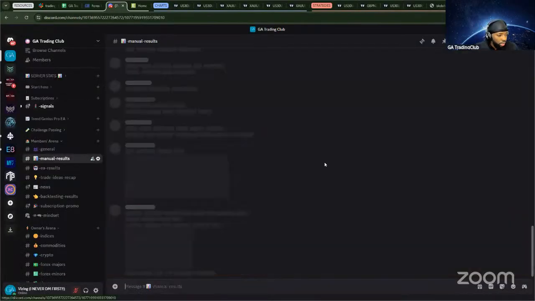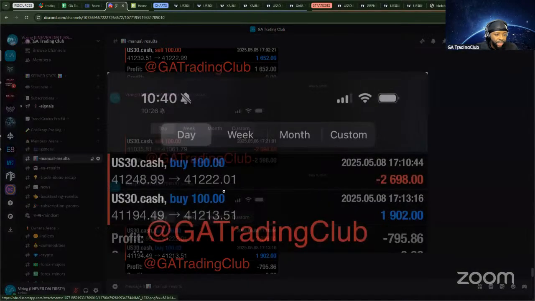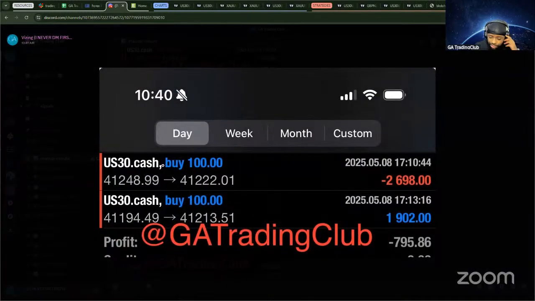So here are the two trades we took today. The first one was supposed to be just a 1% loss, so about 2,000, but that big slippage or spike to the downside just ended up going a little bit over that. And then this is the second trade that I took that won. So due to the slippage up there, depending on when you exited or if you got slippage, you might be just a little bit under break even.